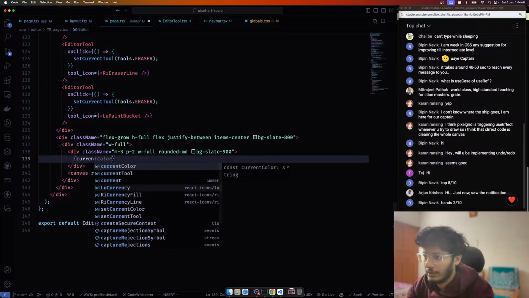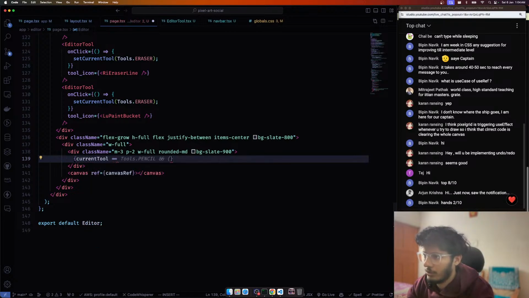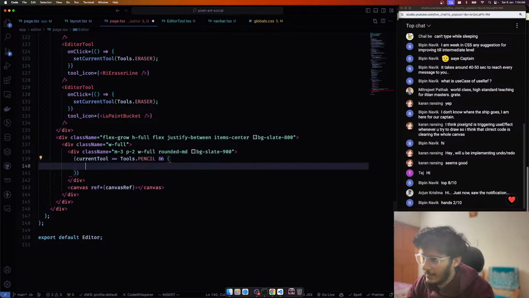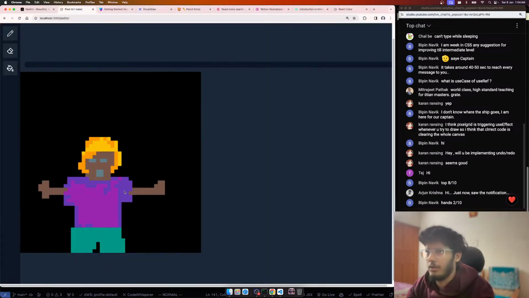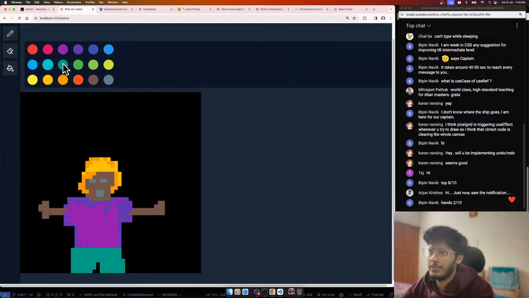So we'll say if current tool equals tools.pencil, then this makes sense, otherwise there is nothing. Cool. Eraser we will think about later.